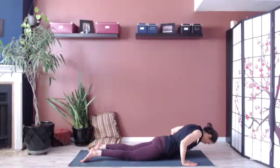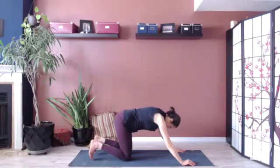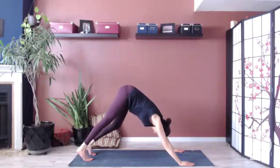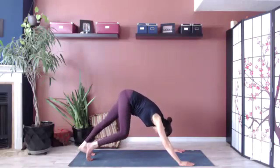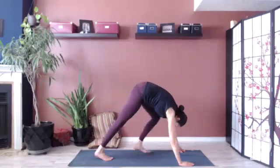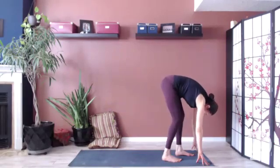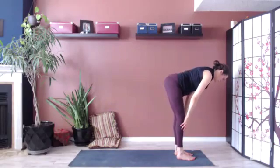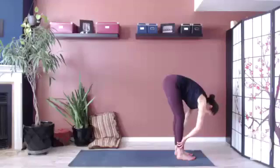Hands come closer to the body so you can press up and back into a downward facing dog. Pedal those feet. For our first round, let's just walk to the front of your mat. Hands to your shins. Lift up, reach through your crown. Inhale. And exhale to fold.